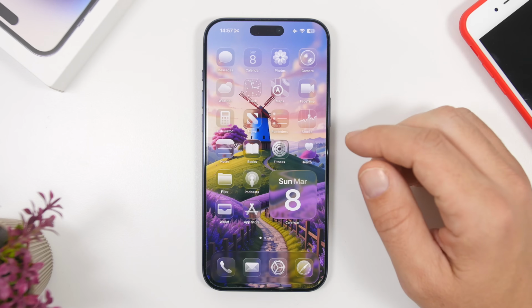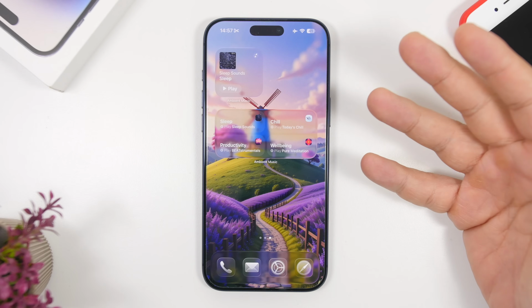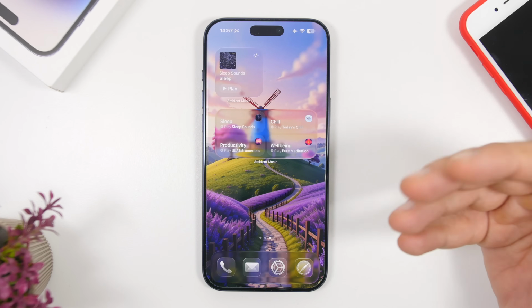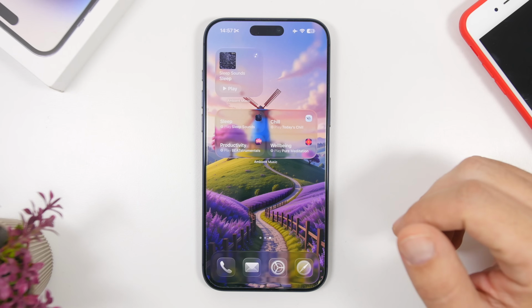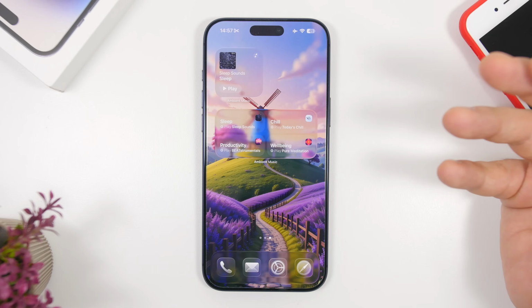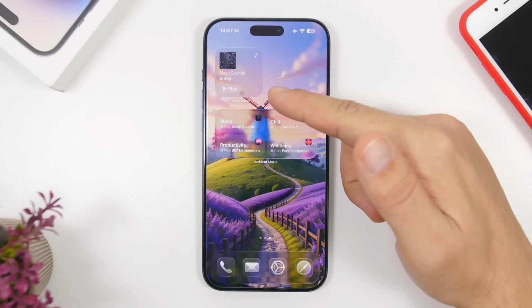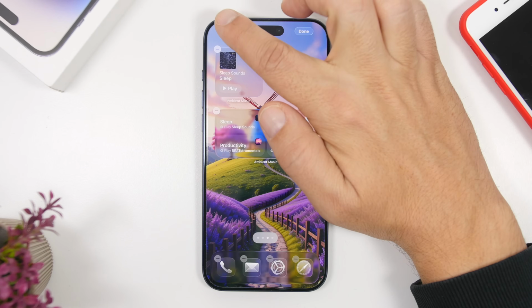And we're starting here with the home screen. Of course, we have some changes. First of all, we have new widgets for ambient music. The first time we have ambient music widgets on iOS. So we have two different sizes, the medium one with 4 sounds, and then we have a single one for the smaller widget.